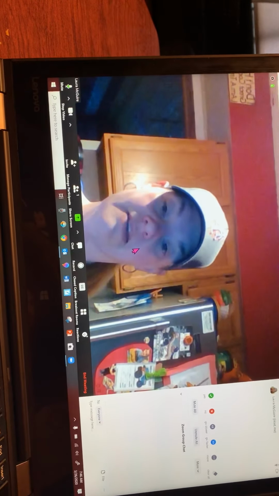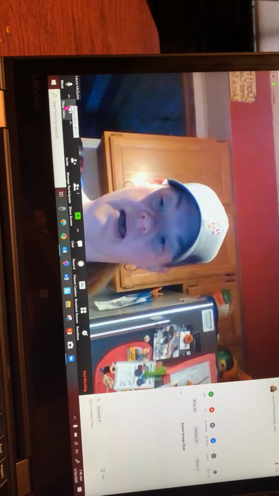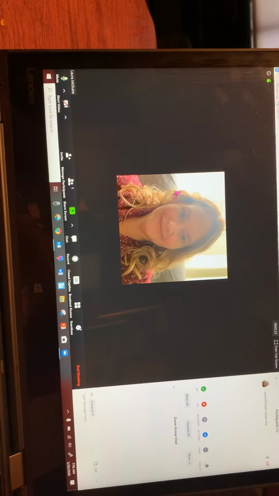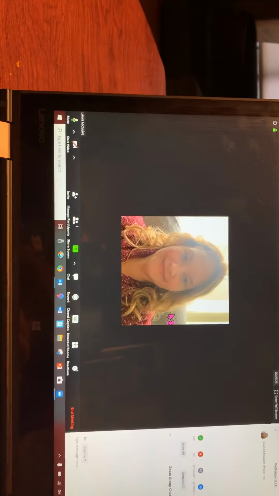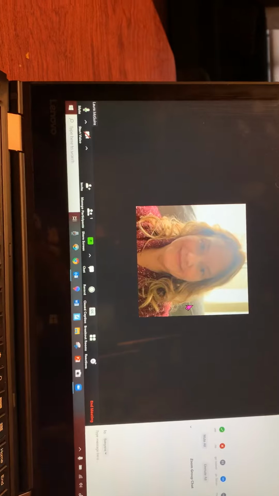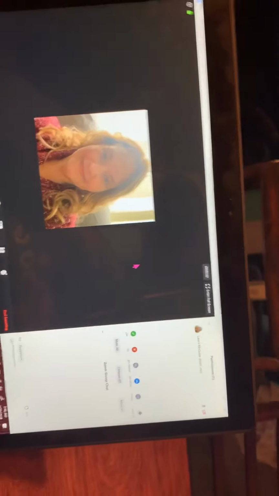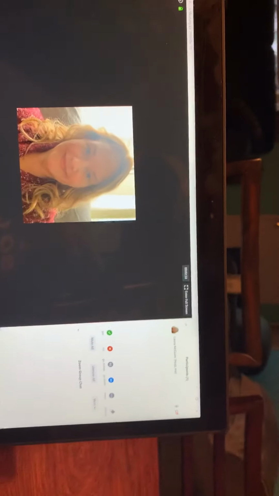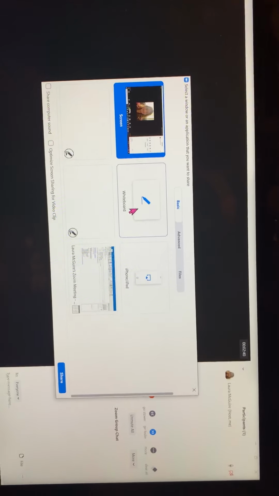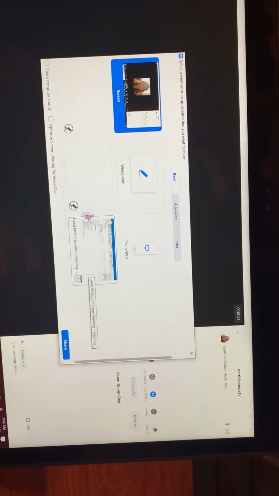Now, when I'm not here, I stop the video. I assume you could probably make a picture that says not here, but I have the document camera. So what I also did was I plugged that in, and I'll show you. When you share your screen, here you have the basic share screen with just a screen, whiteboard, anything you might have open.